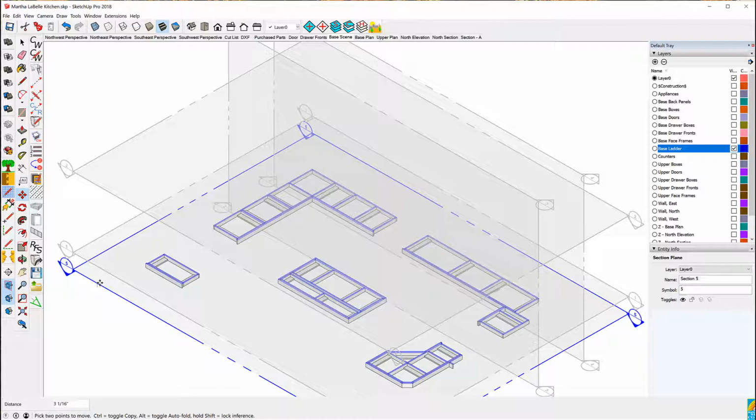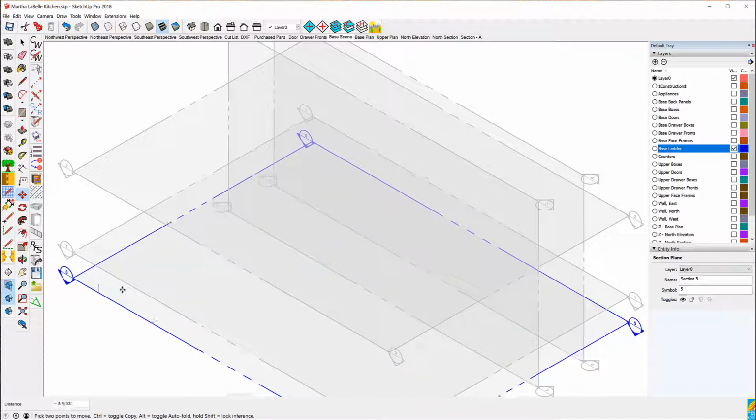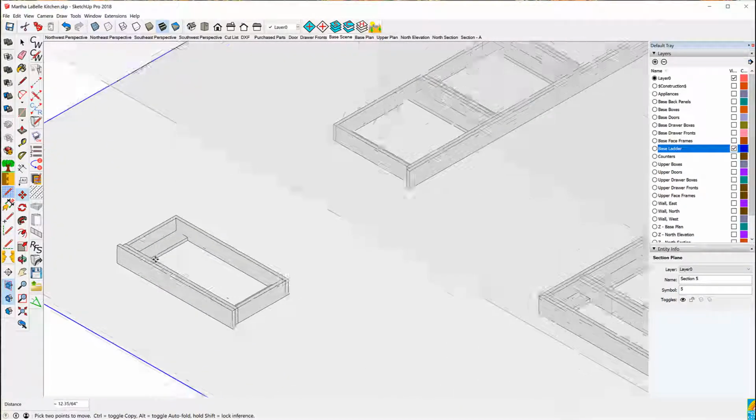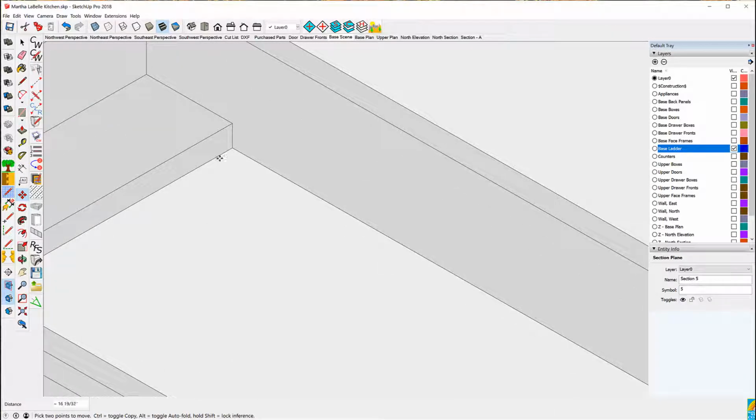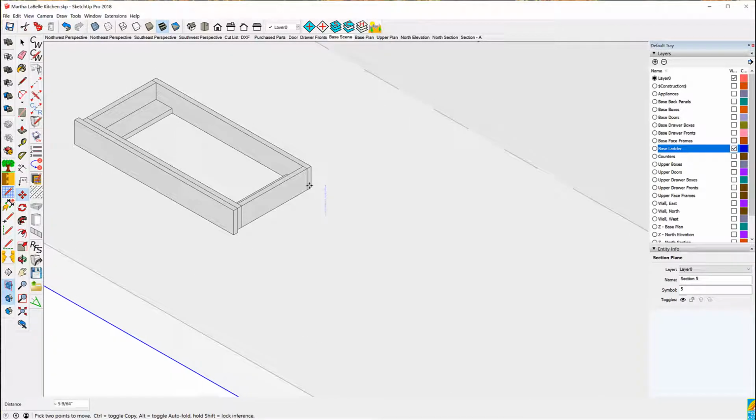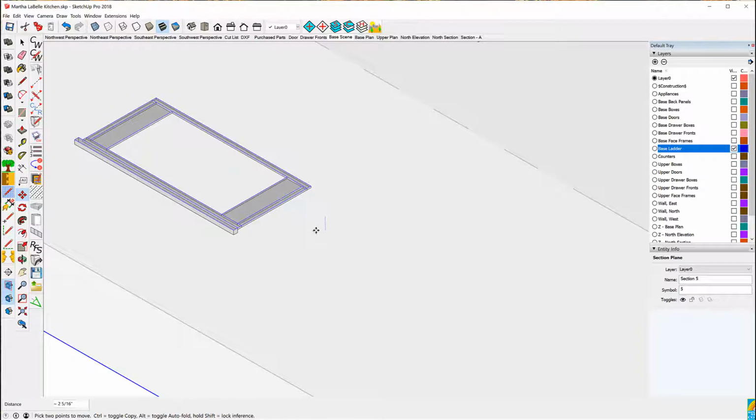Now, I want to be careful. I want it to come right to the middle of this. Okay, there we go. The reason I wanted that is I want a sectioning of these horizontal stretchers.